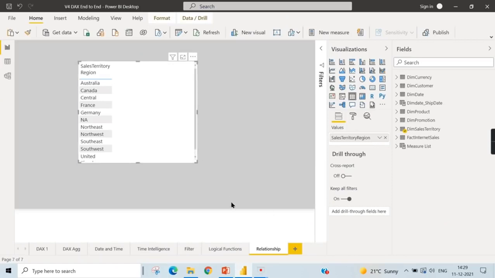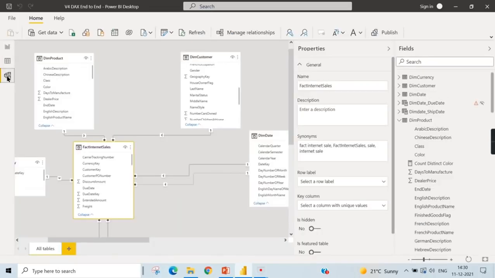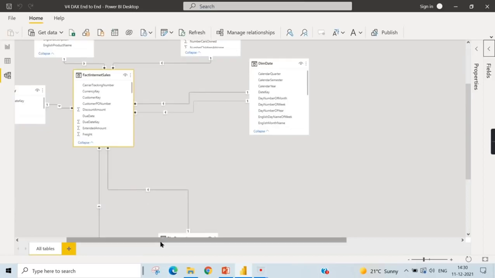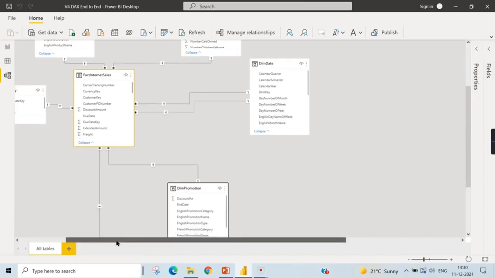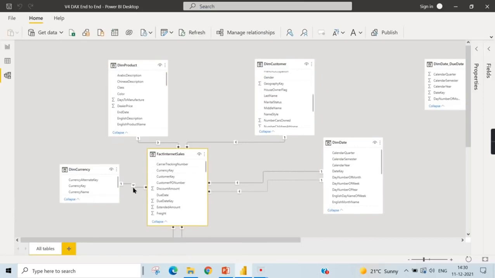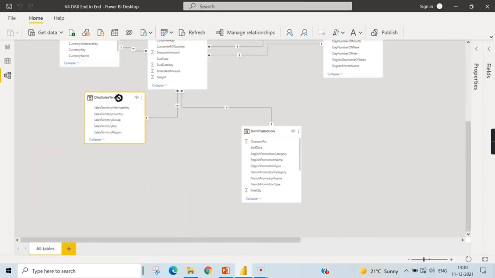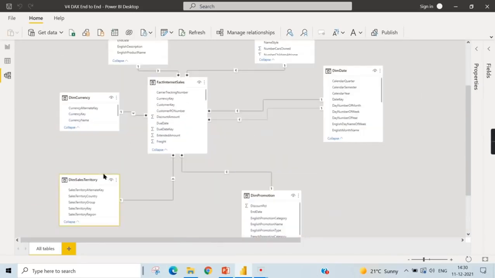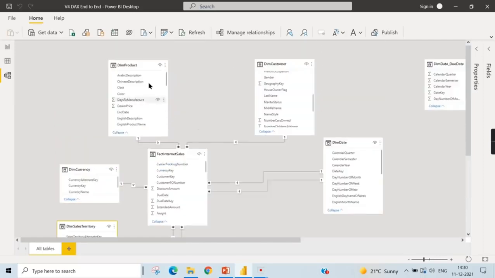I'm in Power BI now. We have seen a lot of functions which are logical, filter, or time intelligence functions. Mostly they are based on a single table. Now I have a scenario. I have this region, that is territory. In each region, I want to know how many products have been sold. I mean, instead of products, in each region, what distinct colors have been sold? That is what I want to understand now.